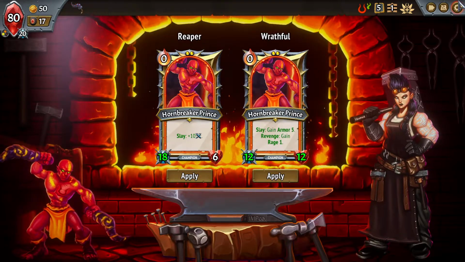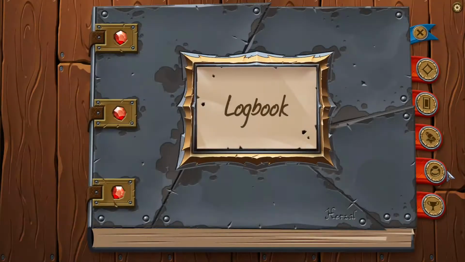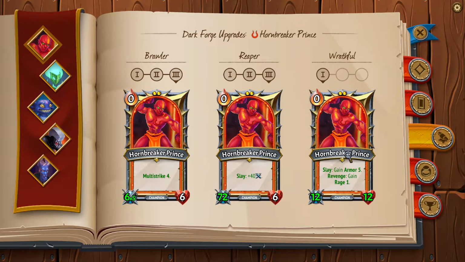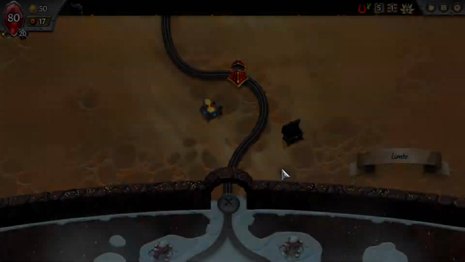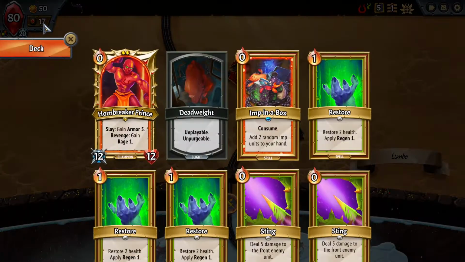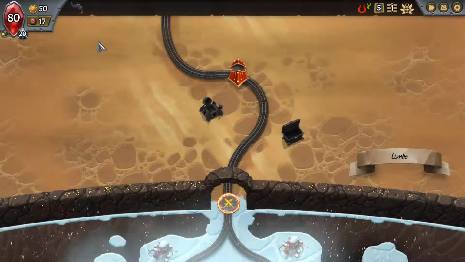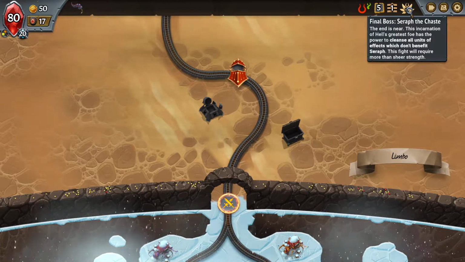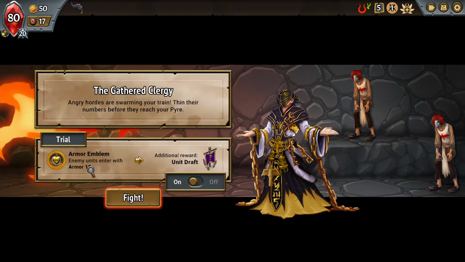I think we do want to see the Wrathful build sometime. So maybe this is our chance. Yeah, we haven't seen very much of it. So why don't we give that a shot? I think that kind of makes him into a tank, since he gains armor. He also gains rage, which, now that I think of it, him getting rage against the boss that cleanses buffs is kind of a bad call, but oh well. Gotta turn on our mandatory first trial.